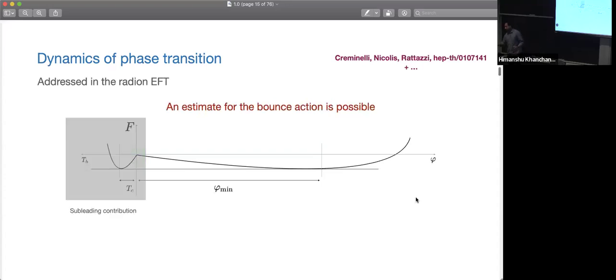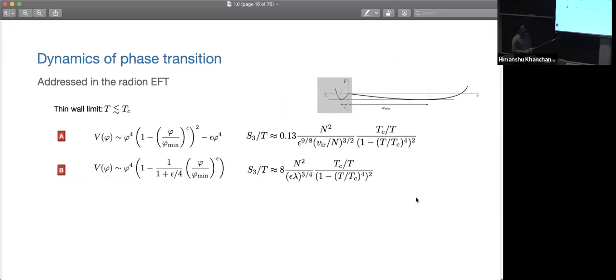The proposal was, since the shape is so asymmetric, there's a way to estimate all this by saying I don't care about this part, which effectively means you just tunnel from a step function to this whole thing. You just ignore all that. That's justified because this is a much bigger part of the potential that you have to tunnel. If you calculate the rate in this limit, you will find a parametric enhancement of that contribution. This was the proposal in the 25 year old paper, that this is the way we will calculate these things.